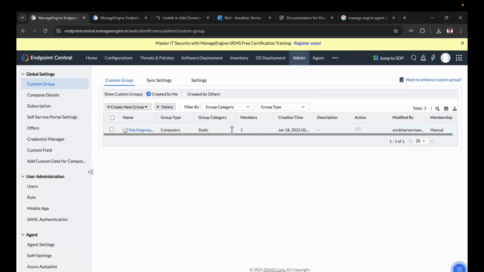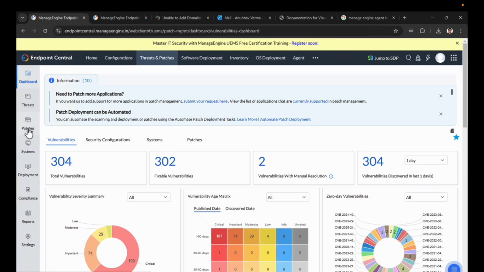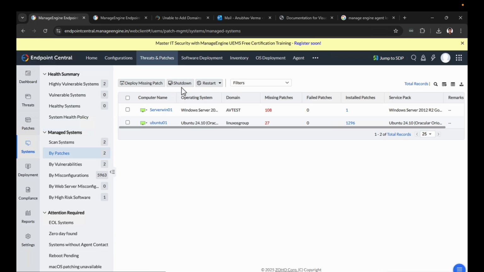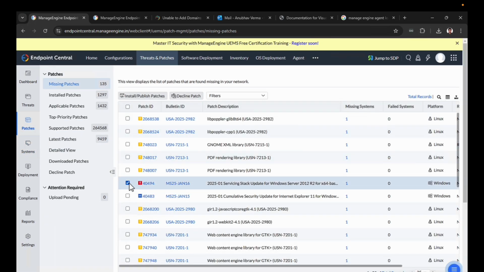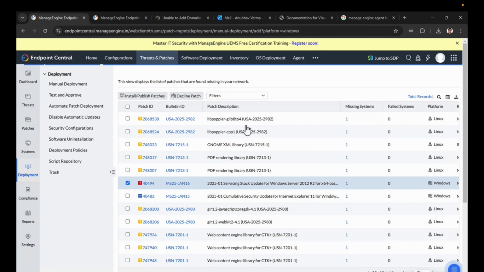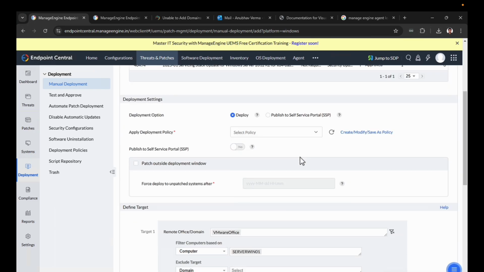You can see members, and if you want to patch this group, you just need to go into the patch section, under systems, and let's suppose you want to install this patch. Click on it, push this patch, and give a configuration name here like wave 1. Now you don't need to give one computer; you can give multiple computers at one go, because this time you are using the group.